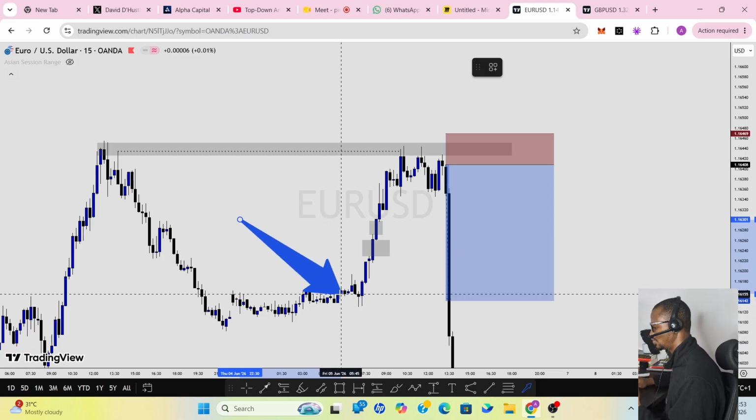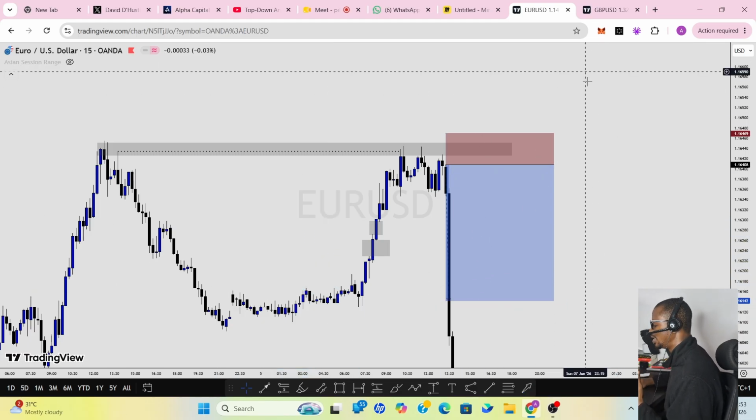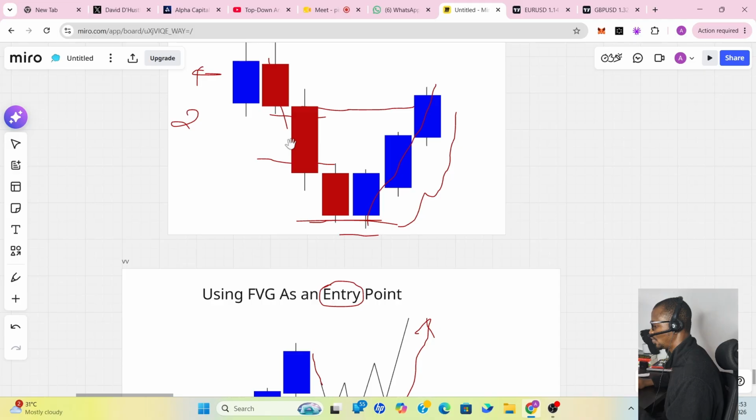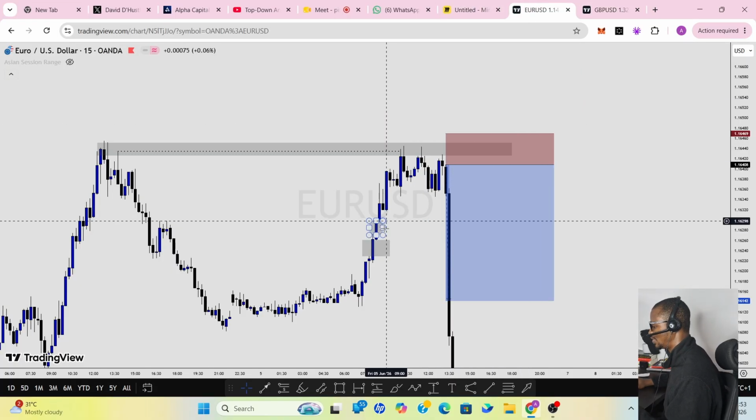So this is how to trade as a logical person. So that is it right here. That is what I showed you, that you can equally use it as your exit point, and look at it on the chart. You can equally use that as your exit point. Look at what price did here.